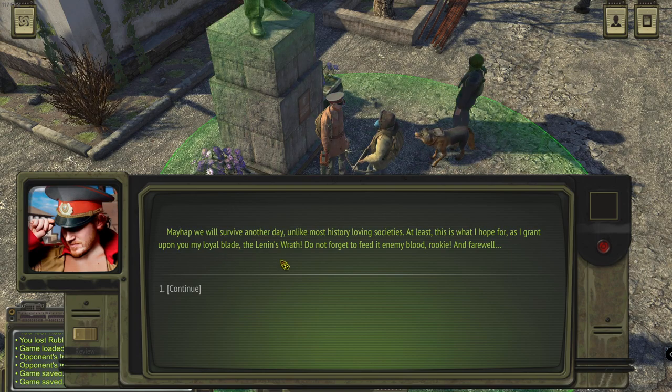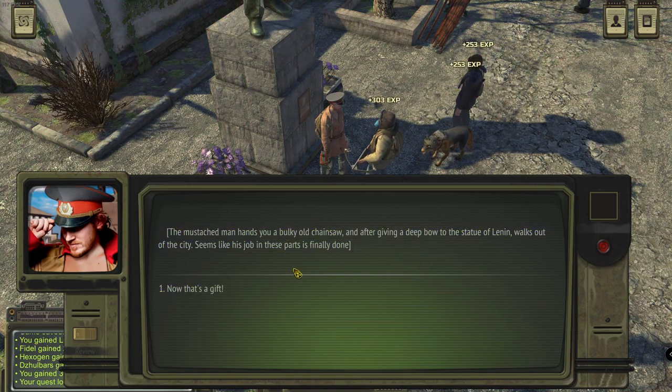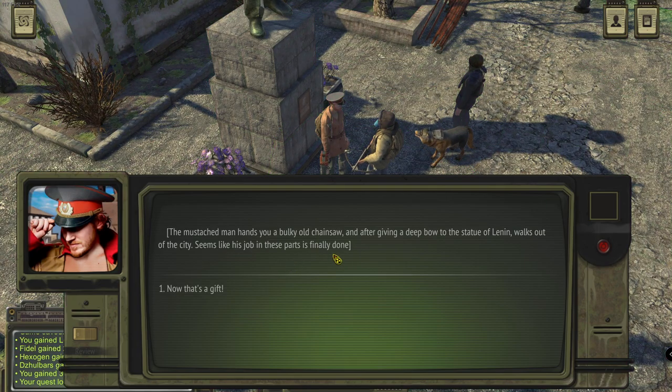Yep. We will survive another day, unlike most history-loving societies. At least this is what I hope for, as I grant upon you my loyal blade, the Lenin's wrath. Do not forget to feed it enemy blood, Ruki, and farewell. The mustached man hands us a bulky old chainsaw, and after giving a deep bow to the statue of Lenin, walks out of the city.